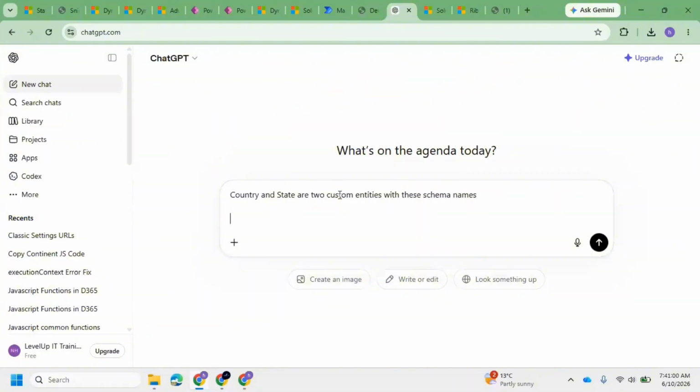I will give the schema names. Then state has the lookup of country.